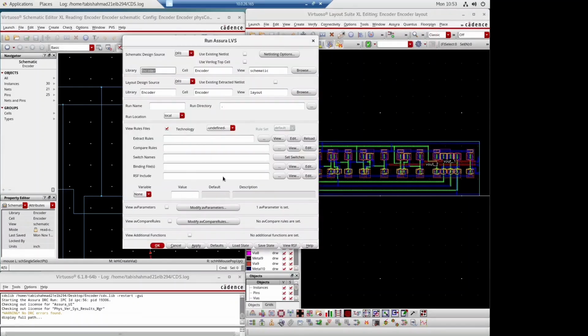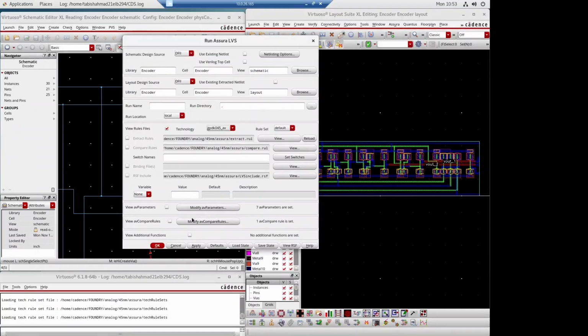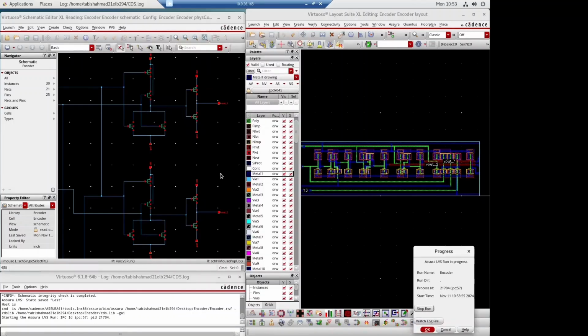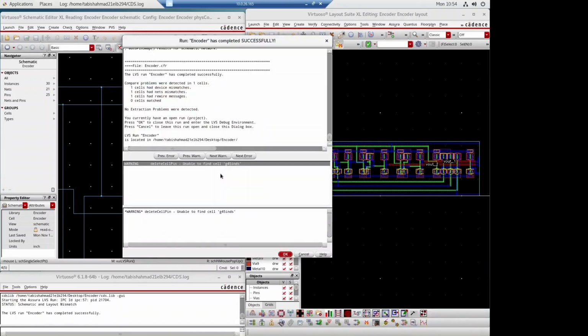But now we will run the LVS and check whether there are LVS errors or not. So it's running. Yep, there are some LVS errors.